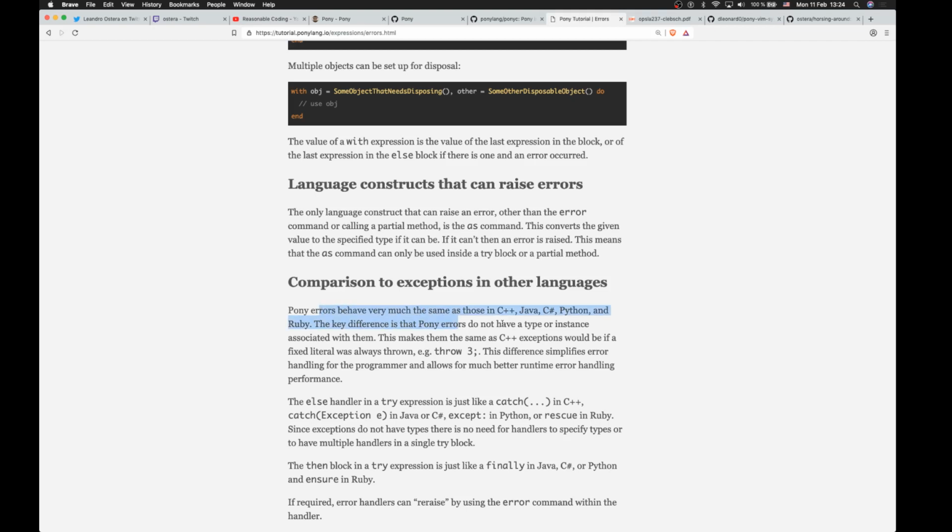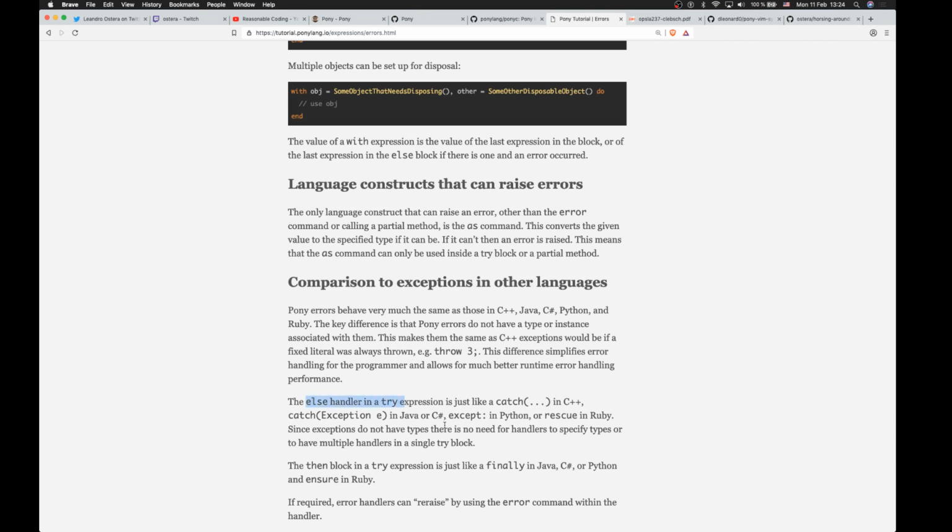Pony errors behave very much the same as those in C++, Java, C#, Python, and Ruby. The key difference is that Pony errors do not have a type or instance associated with them. This makes them the same as C++ exceptions would be if a fixed literal was always thrown, like throw 3. This difference simplifies error handling for the programmer and allows for much better runtime error handling performance.